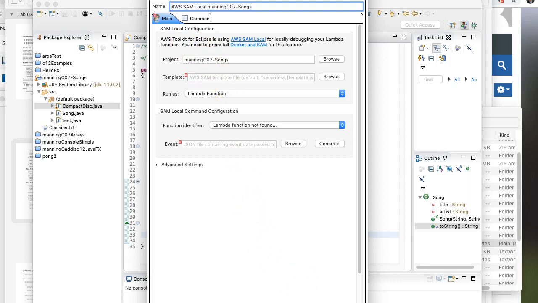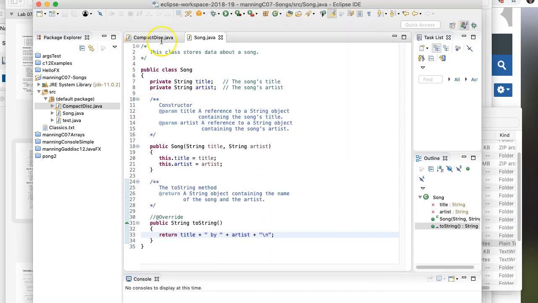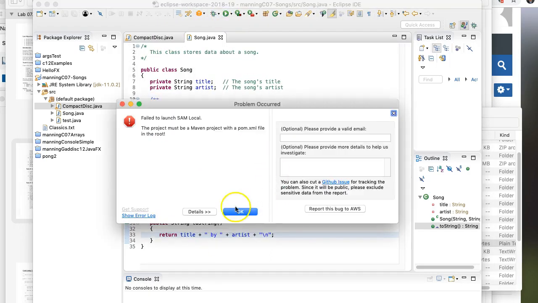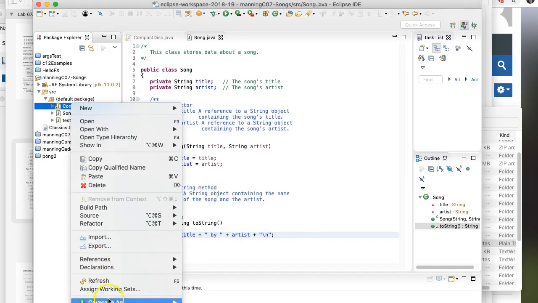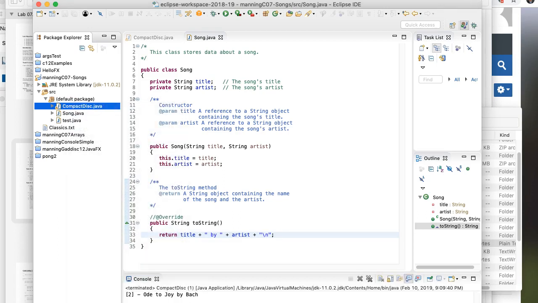I think I can go with the default here. Let's see if it will run now. It doesn't like something. Let's see if I can just do Run As. There we go. The Run As worked. I don't know why it wouldn't run.